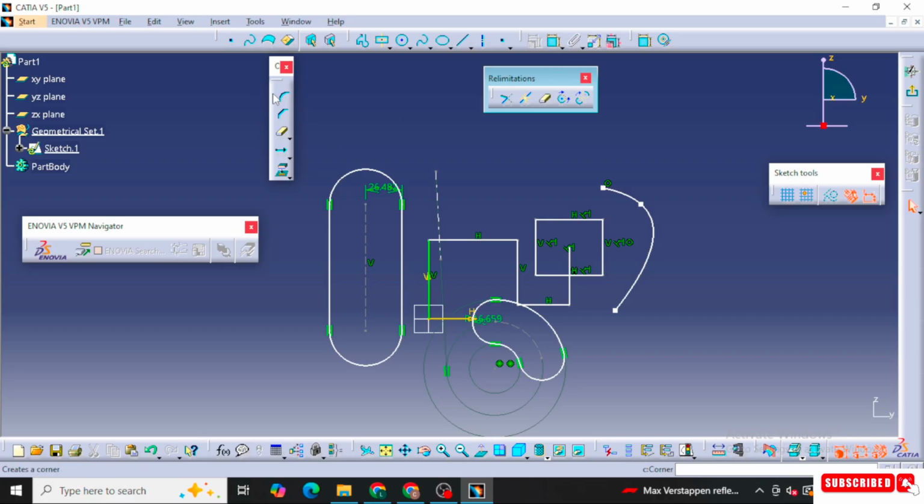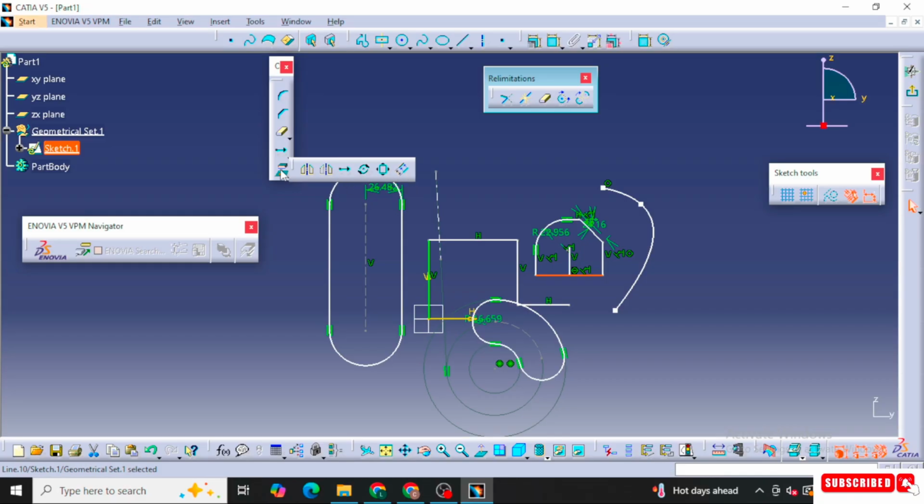And this is a fillet option. So you can see, select the corner and you can create a fillet. Chamfer you can also create like this. Okay, and this is for trim. If you want to trim any line, you can trim like this, quick trim. And here you can see this is the mirror option, and this is symmetry, copy, rotate, and this is scale, and this is offset.